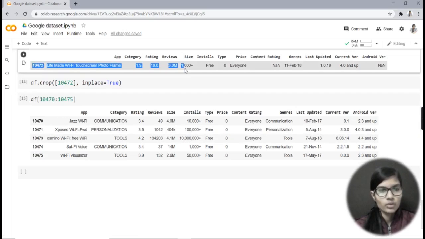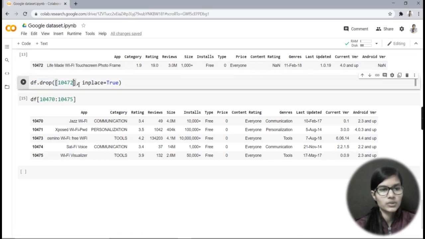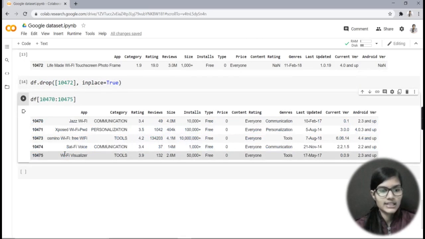So this was our row 72 which was having the outlier in ratings. Okay, so rating was 19.0, right? So we were having an outlier here. So what I did is I simply used a function that is drop. Drop is used to delete a row from our data set. So I did so, and after that I checked whether this row is present in my data or not. For that I simply printed 5 rows in between 70 to 75. When I got the output, it's showing me 71, and after that I'm not getting 72, I'm getting 73. So this is the thing that now we have dropped our outlier.